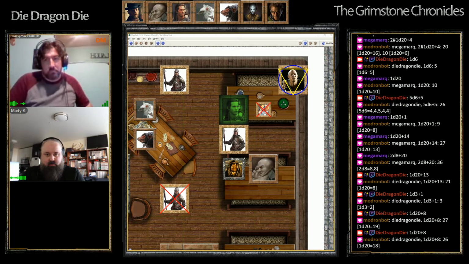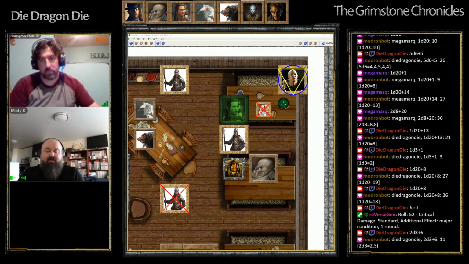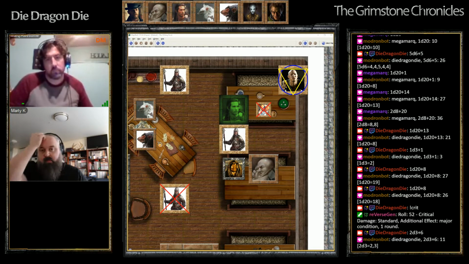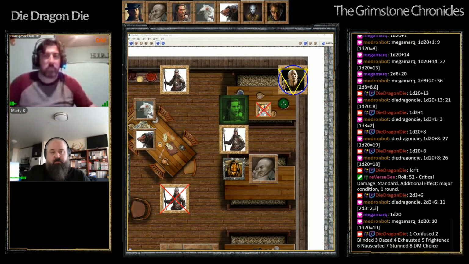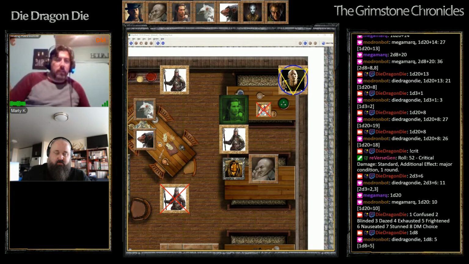Critical hit. Yep. This is why we have standard damage with a major condition for one round. So 2d3 plus two bard song, so plus six. It's 11 damage. Let me open up the chart. In addition, I confirmed the 26, who needs to make some sort of saving throw, DC 26, and the major condition is this table. He doesn't make it. Five is frightened. Well, he can't be frightened because he's very much unconscious.